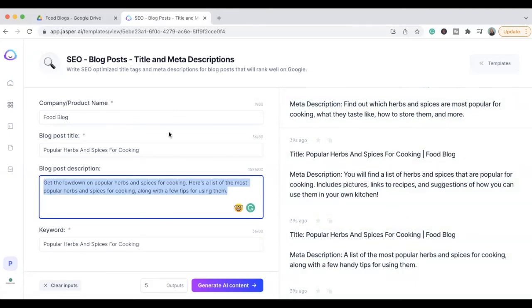Okay, so hopefully this video helped you a little bit. This is just one example of a type of job that you can complete on Upwork or freelancing for current clients, however you find a client. This is how I would complete the job of creating these meta descriptions for blog posts with the help of Jasper AI. Hopefully this was helpful. Again, I'm going to be making more of these workflow videos so you can see other types of writing projects completed as well.